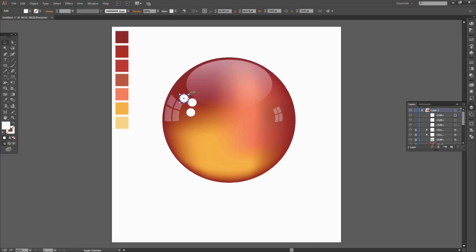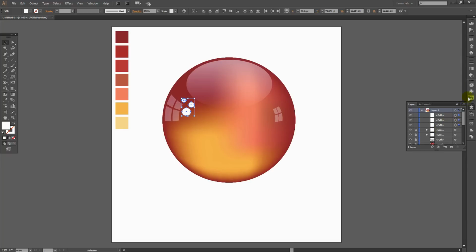And each of these I'm going to size down, making sure that I'm holding the Shift key as I do it so that I've got circles being created, not ovals, for this effect. So I'm going to take these little light spots and just position them where I want them to be. Select all 3 of them.